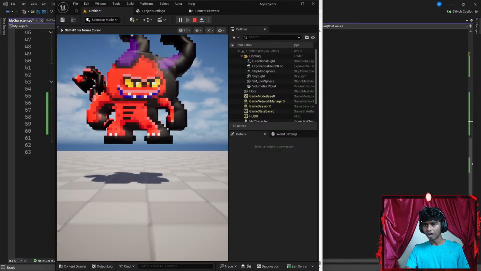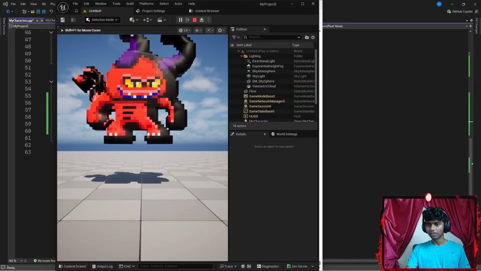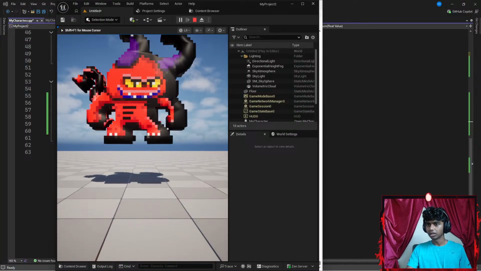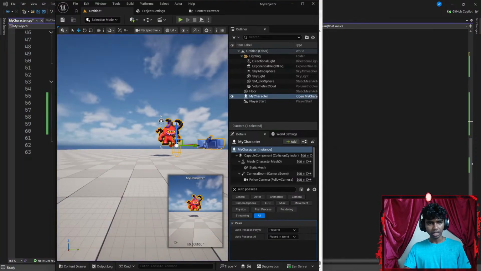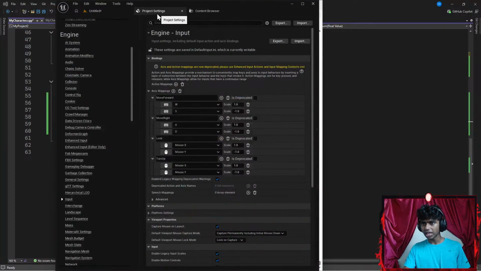Okay, I can move around, but I can't look up, down, left, or right. Like, I can move, but then... Should I click X and turn up, or like Y and look? What does mouse X and Y even mean? I did set this part, so I could probably go all the way up here, maybe get my Unreal Engine's project settings. I want to send this part to ChatGPT.